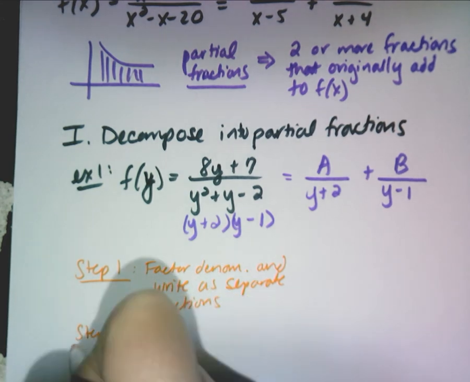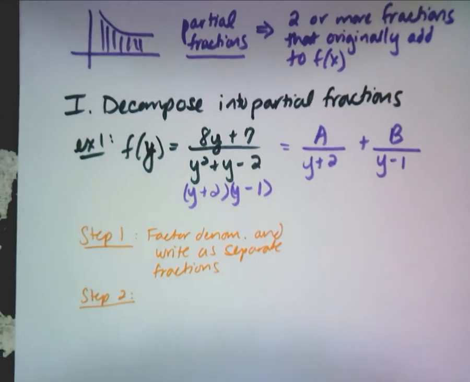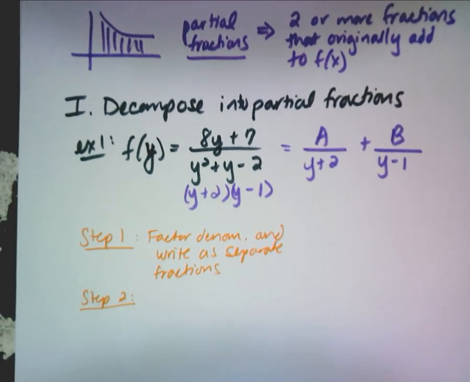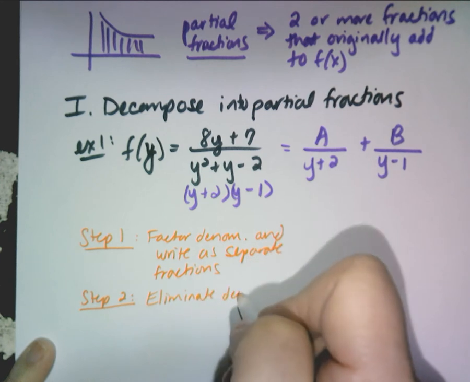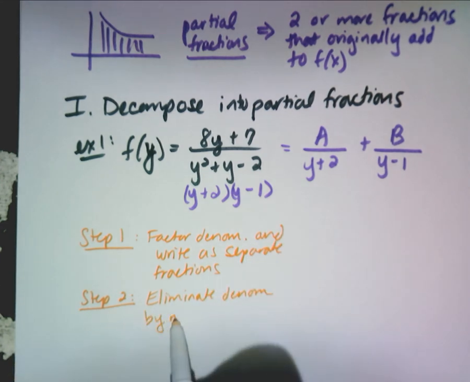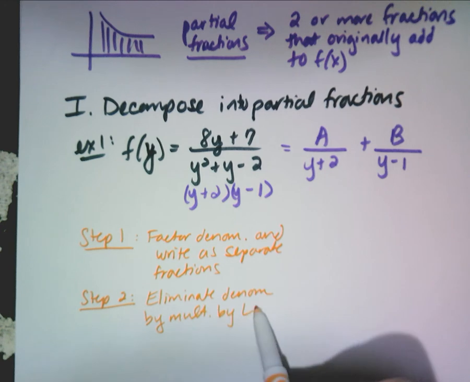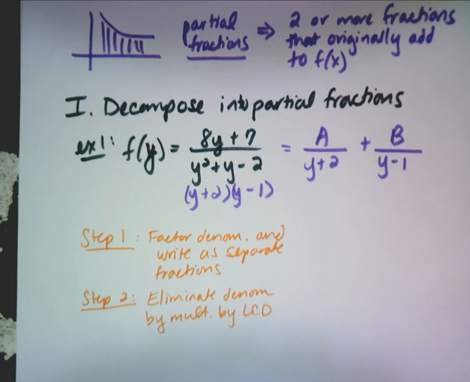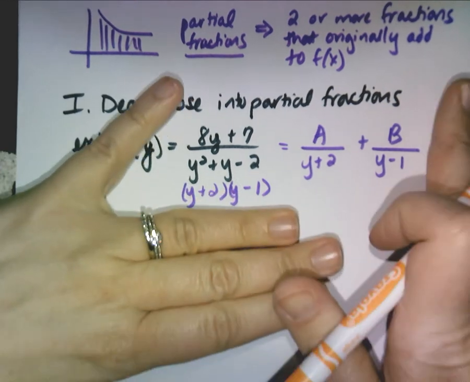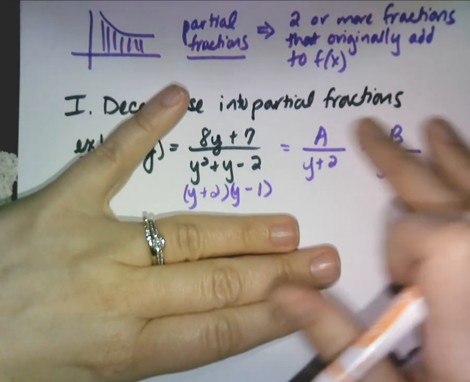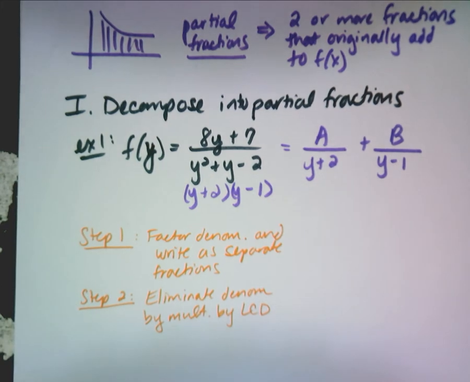Step 2 is the next step. You want to solve this so that we have no fractions at all. We eliminate the denominators by multiplying by the LCD. What is the LCD? Again, you've done this before, in your last chapter. There, I would give you an equation with x or y, and you'd multiply and solve for x. We're not solving for x here. We're actually solving for A and B. That's what we're solving for.